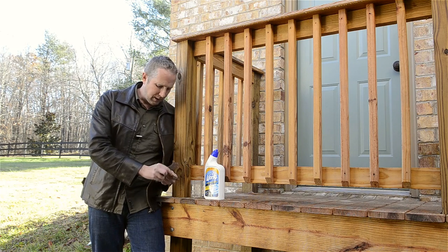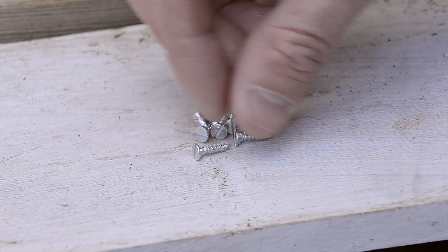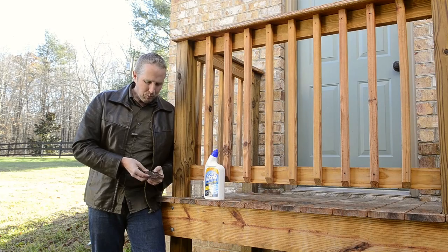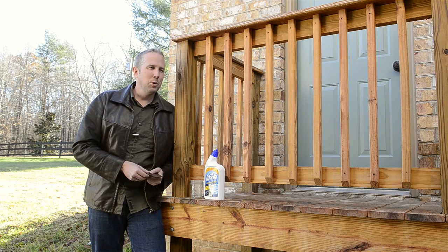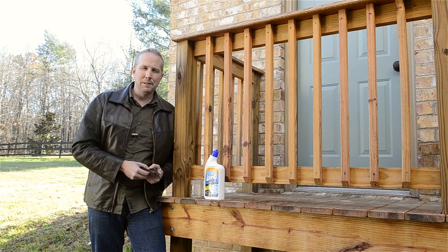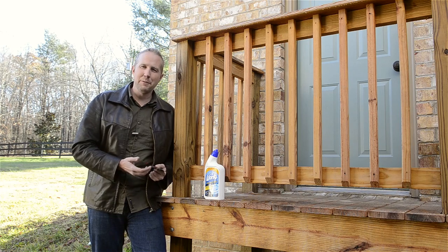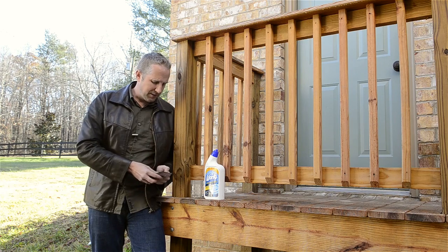Old hinges wouldn't look very good with zinc-plated slotted screws, which is pretty much all you can find. There are some places that claim to be selling old new-stock slotted screws that look more historical, but I think they're probably doing what I do. I've tried a few different methods — I've tried putting them in the fire, I've tried a blowtorch. Those both work, but they don't look quite as good. There's residue left on.